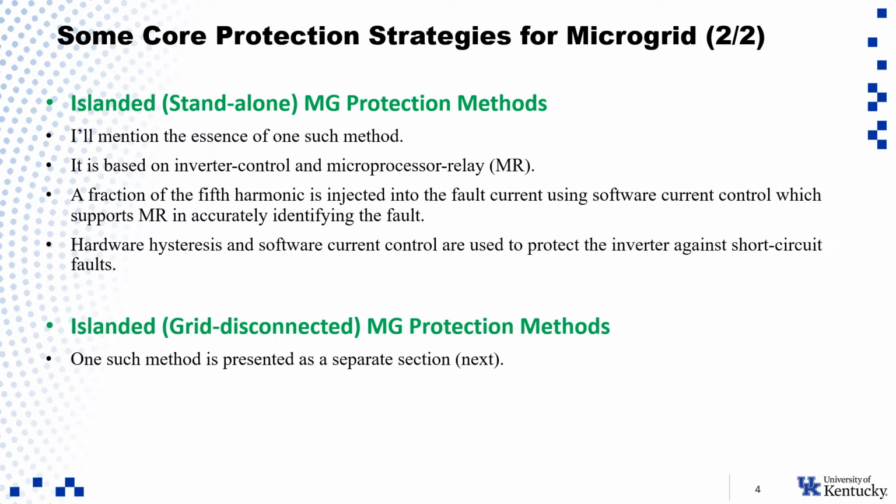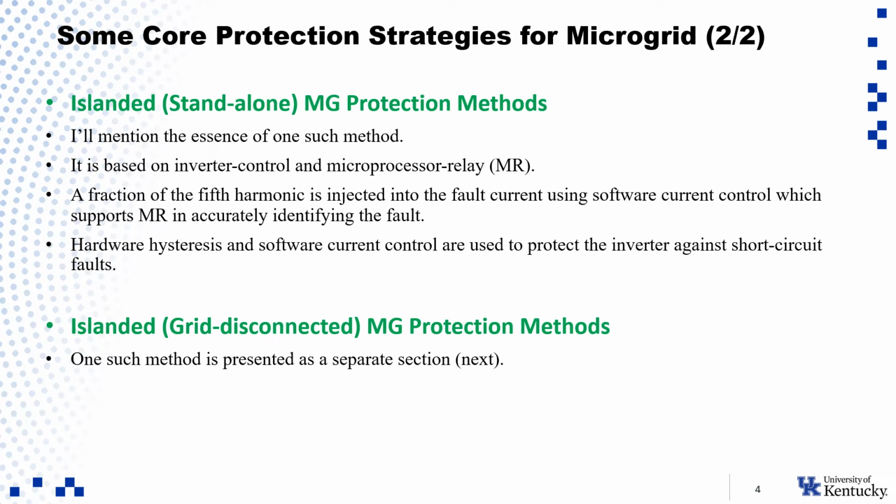Let us consider the essence of just one such method, which is based on inverter control and microprocessor relay. A fraction of the fifth harmonic is injected into the fault current, and using software current control, which supports the microprocessor relay in accurately identifying the fault. Hardware hysteresis and software current control are used to protect the inverter against short circuit faults.